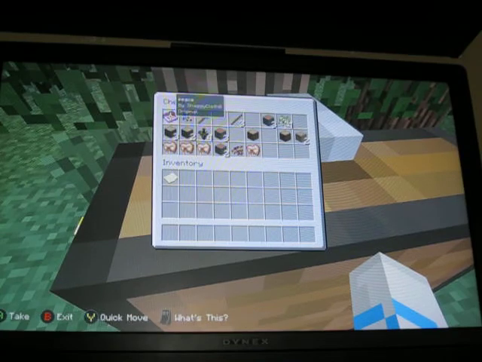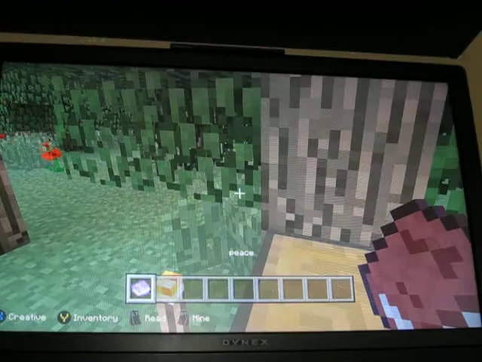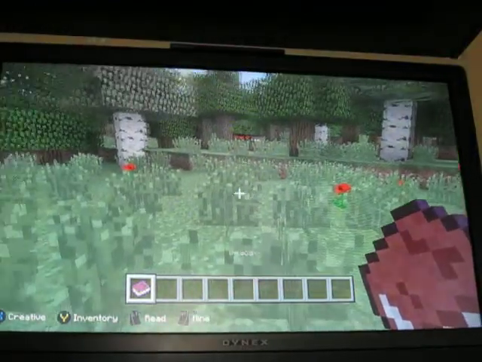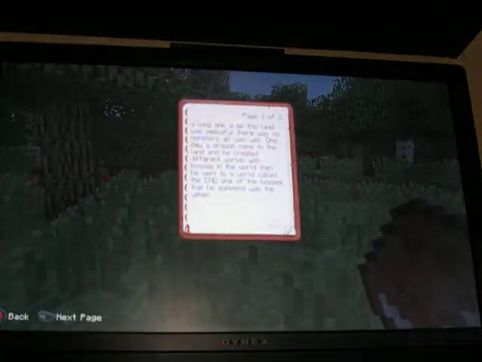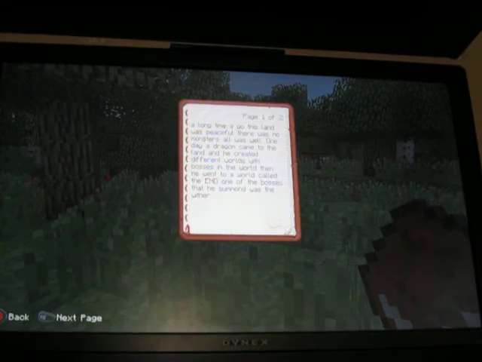We have a book here, and the name of it is Peace. A long time ago, this land was peaceful. There were no monsters, and all was well.